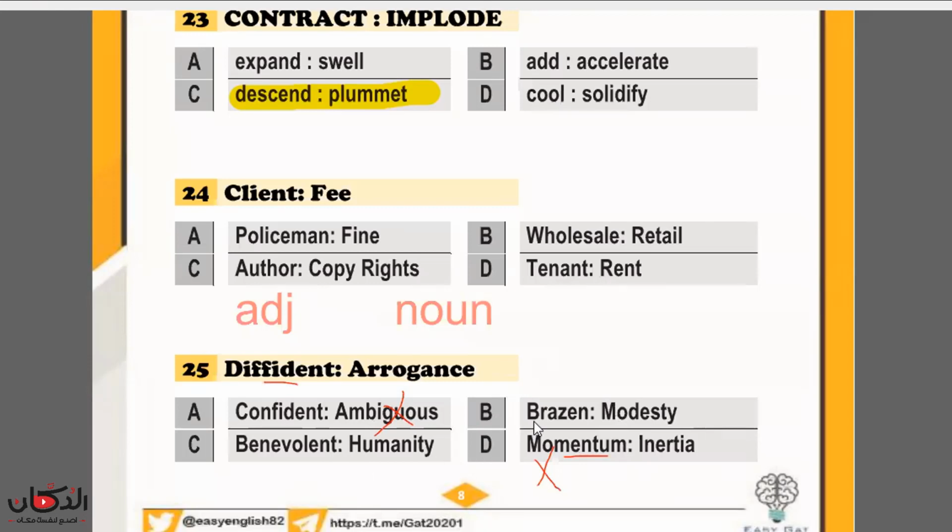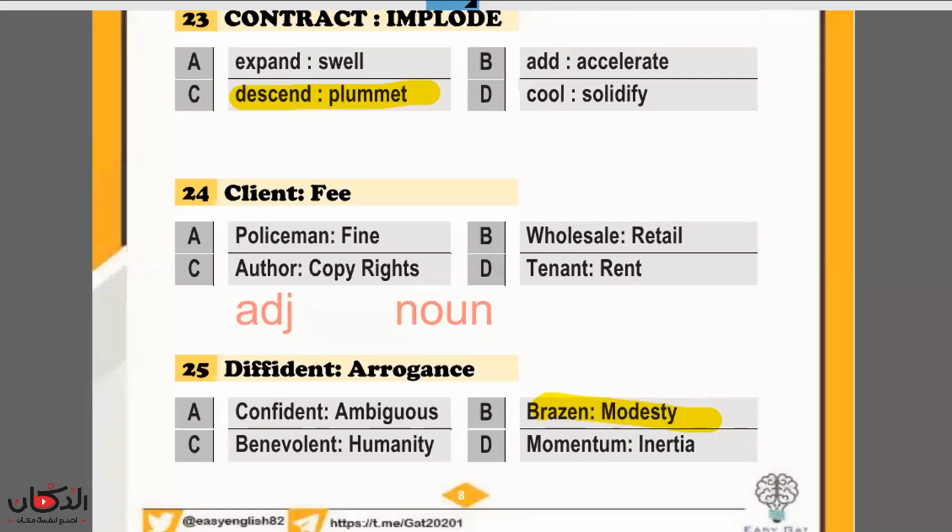So now we can choose between the two of them. Is it C? This word means helpful. Is it B? The meaning here is maybe the opposite meaning. As I told you, diffident means someone who is not confident, as an adjective. Also, arrogance is the opposite meaning, someone who is so proud of himself, but with a noun, not an adjective. So you are right. Now the answer is B. This adjective means without shame, so open. Modesty is the opposite meaning, but as a noun.